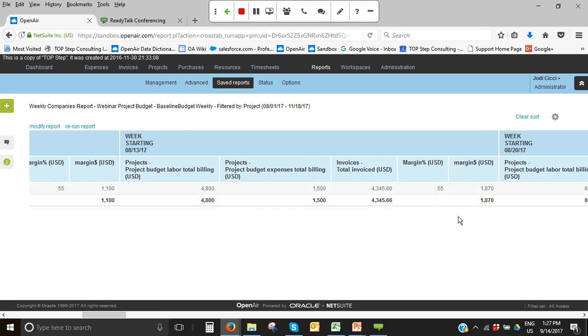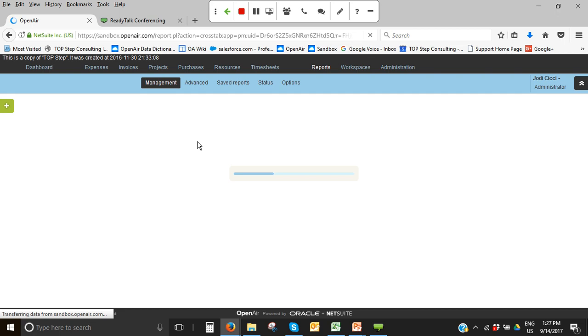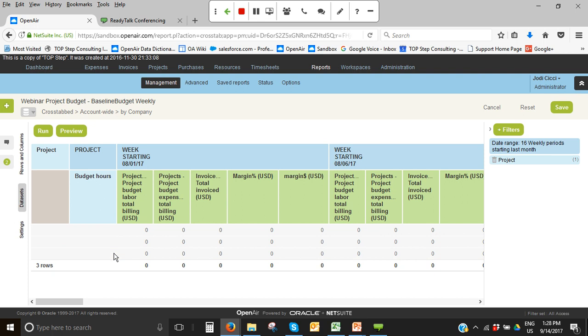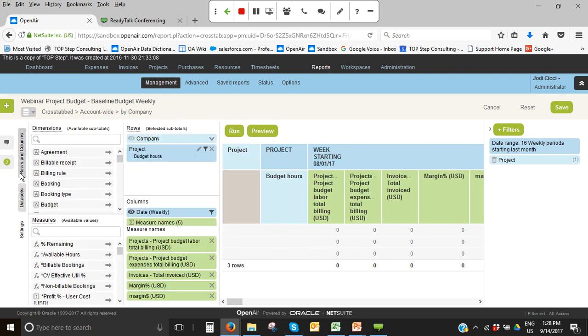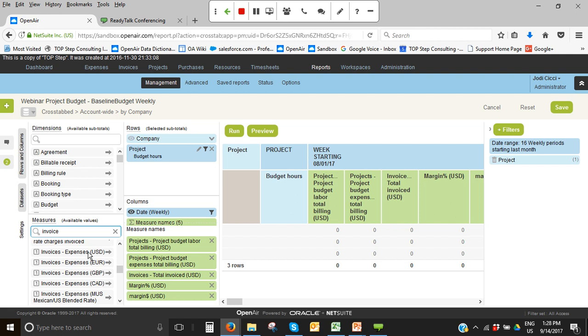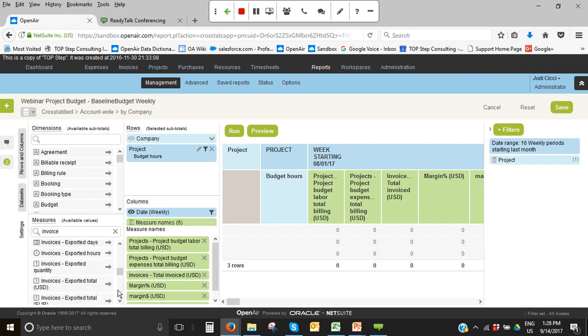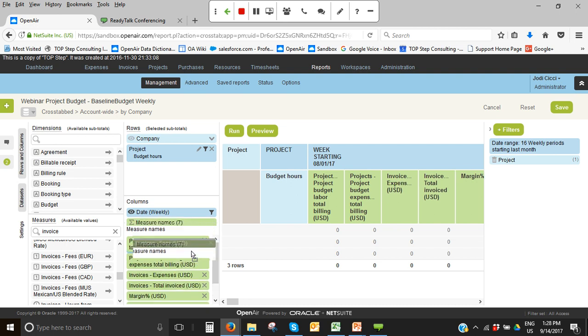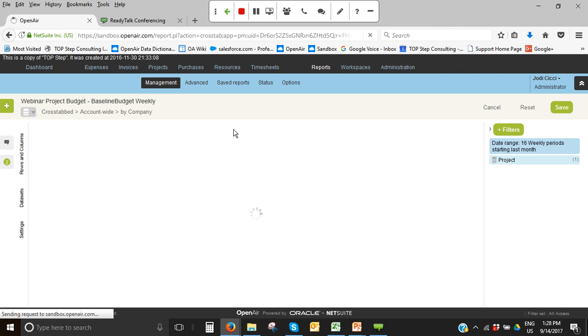And you could add things like how much did I expend in invoice fees and invoice expenses, or actual fees and actual expenses. So if I do like invoice, because I've already run some invoicing in the system. Invoice expenses and invoice fees, and let me just bring that next to each other here. So put the invoice fees next to my budget and my budget labor next to my invoice fees here.